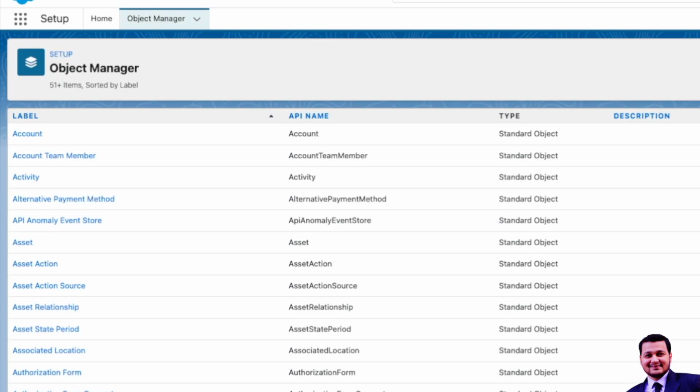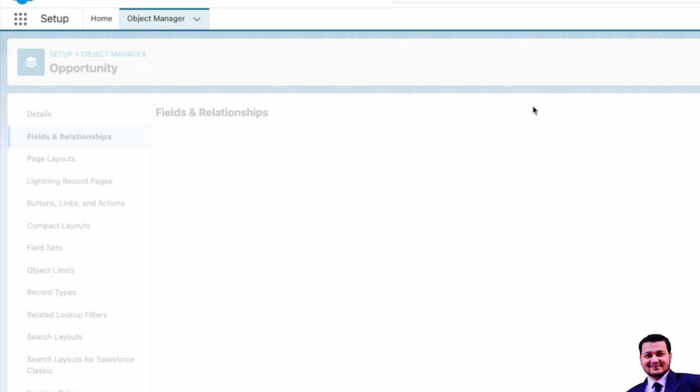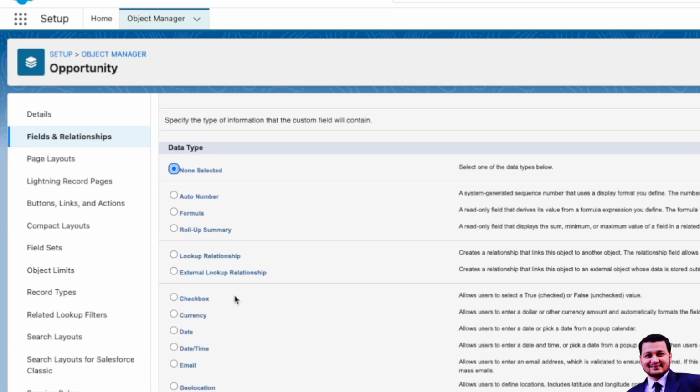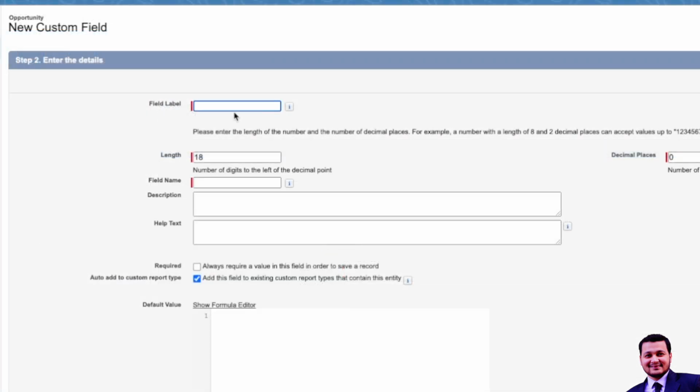So first step is we need to create a discount field on the opportunity. So let's go to the opportunity. For the purposes of this training, I'm just creating a percentage field, but that's not how you should create a discount field. Discount should ideally be calculated based on products, product unit price, product sales price, and the price your salesperson is giving. But in this scenario, I'm just creating a field on opportunity which tells me the discount.